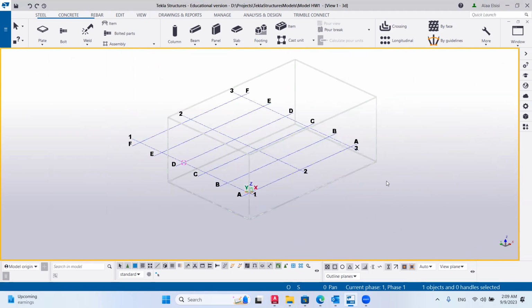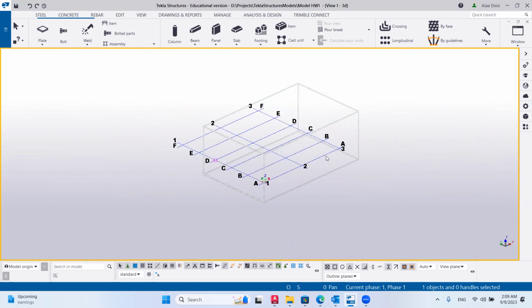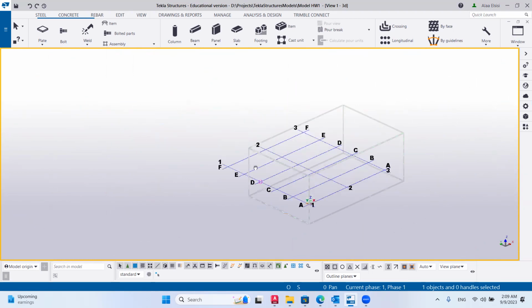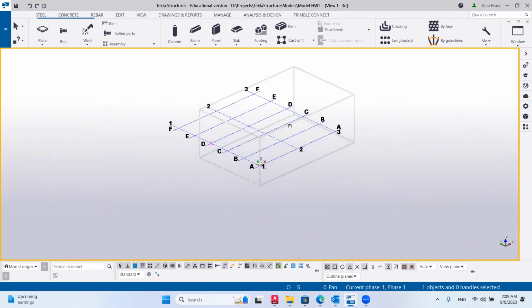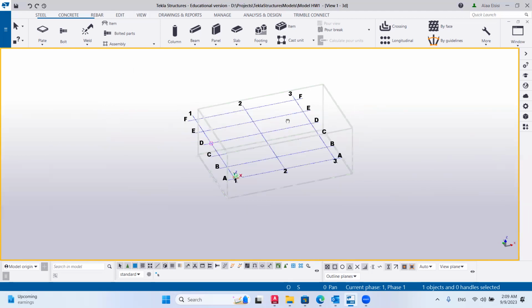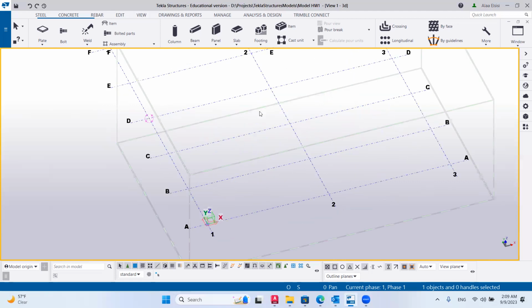Okay, related to the fast view options. Again, we have zoom in and out by rotating the middle button. We can pan by clicking on the middle button and dragging. We also have, if we press Control, press the middle button and drag, it will cause rotation like this. And we can control the center of rotation by pressing the V button on the keyboard.